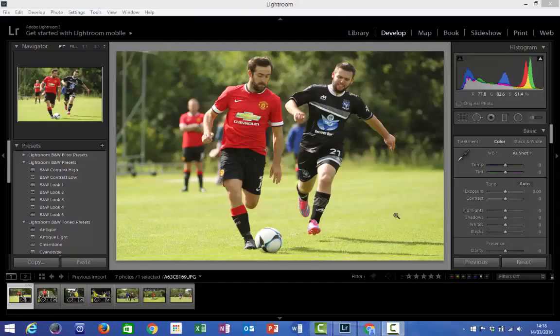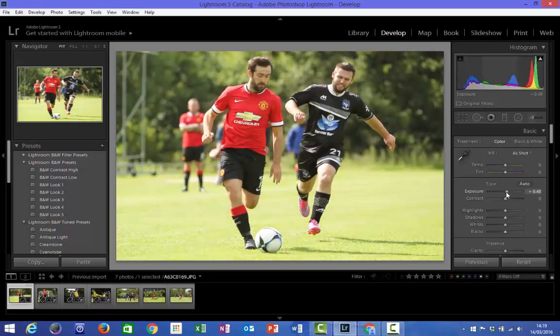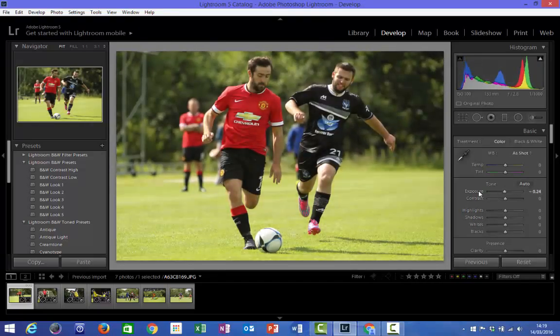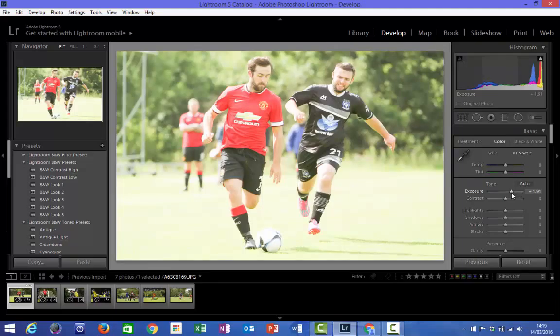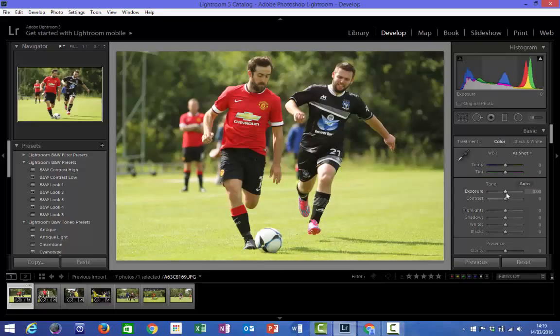This photo was taken on an incredibly sunny day last summer, and you'll see that the light is very strong from the left hand side of the image, casting these shadows up here. However, the front of the players themselves in terms of exposure are pretty much spot on — we can use our histogram here if we want to see that in more detail. If there were some amends you wanted to do, Lightroom has these fantastic quick sliders. We've got an Exposure one here — we can drag it really far up or really far down. A quick tip: if you slide it too far and need to get it back to where it was originally, double click the word 'Exposure' and it'll reset that slider back to the central position. We can play with the Contrast a little if we want as well.